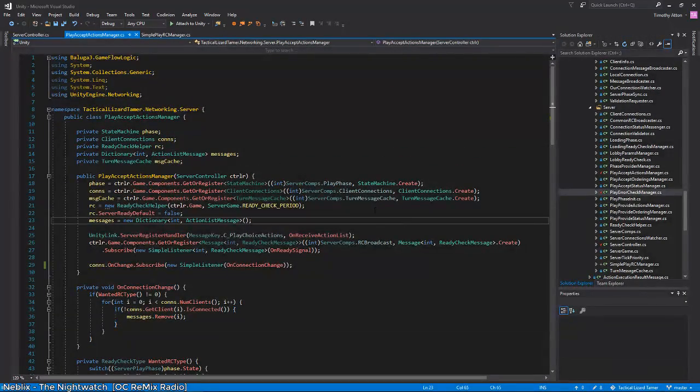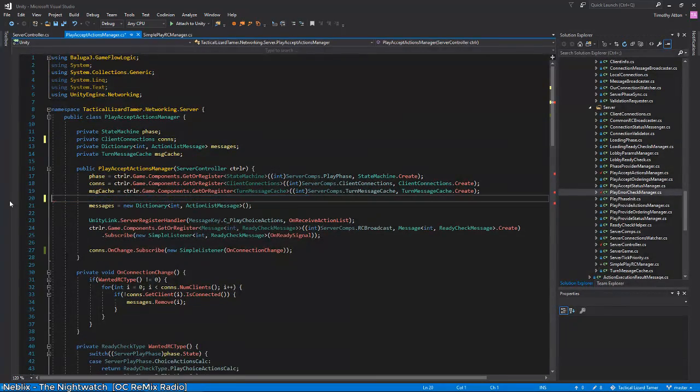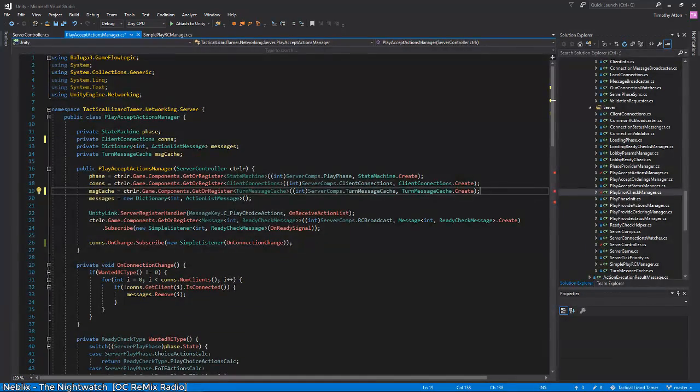I can just undo everything if something's not working right. Okay, so we don't need this ready check here anymore. And we don't need this, but instead we need the ready check type.